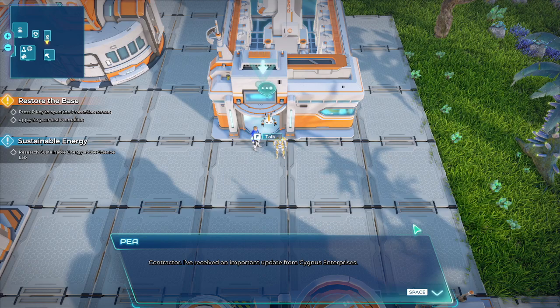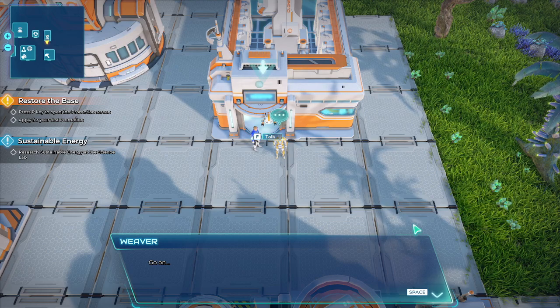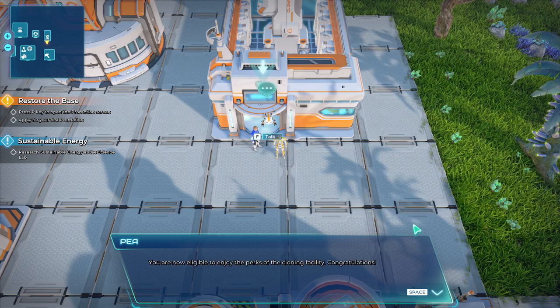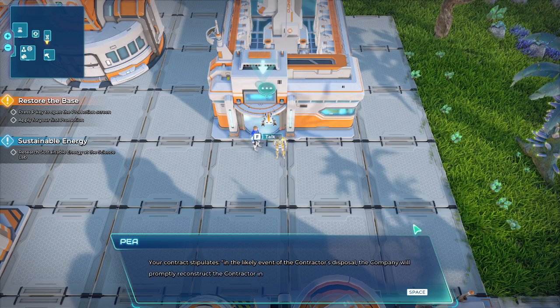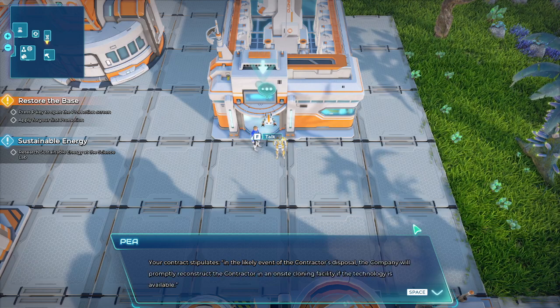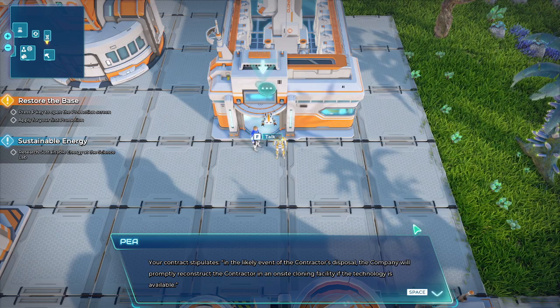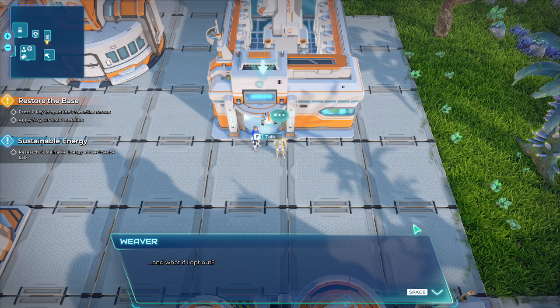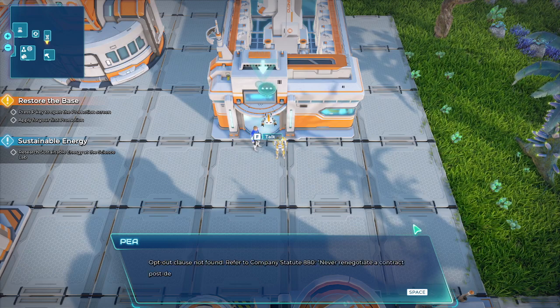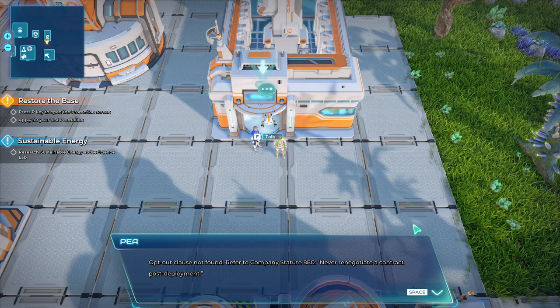Contractor, I've received an important update from Cygnus Enterprises. Go on. You are now eligible to enjoy the perks of the cloning facility. Congratulations. Thanks. What do you mean? Your contract stipulates, in the likely event of the contractor's disposal, the company will promptly reconstruct the contractor in an on-site cloning facility, if the technology is available. And what if I opt out? Opt-out clause not found. Refer to company statute 880. Never renegotiate a contract post-deployment.